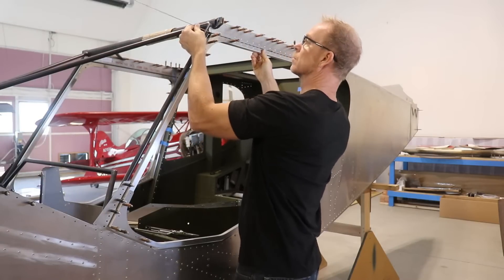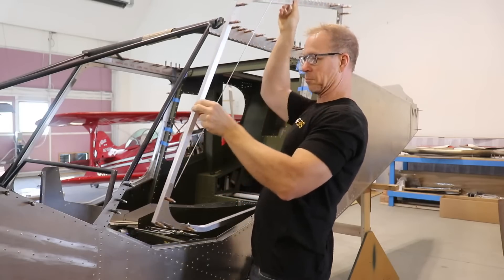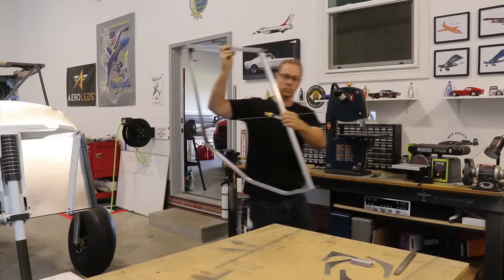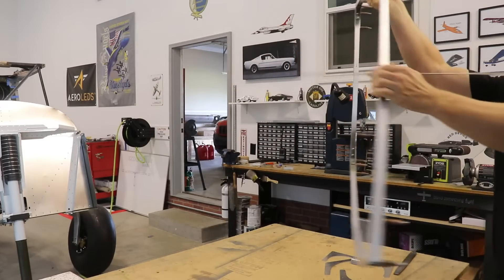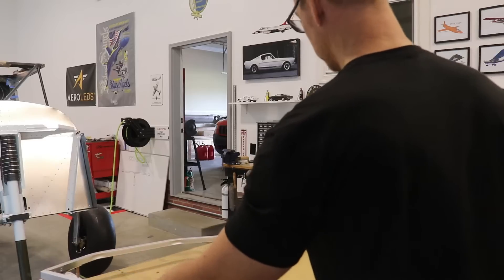You might remember I said that this pin gets split into two pieces and put in from the center. Eventually I'll do that - that's why I cut the loops off of the hinge. But for now, because the front windshield isn't installed, it's easier just to keep it as one piece.